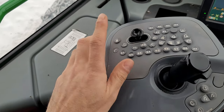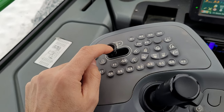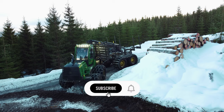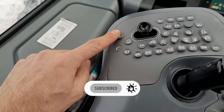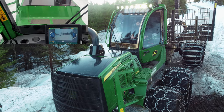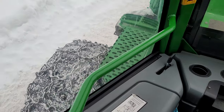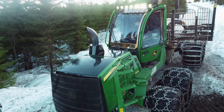Okay, so the first one, this is the steering wheel, and everyone knows what this is doing. Next we have this one, that's for the cabin, and if we push it once, the cabin is going slightly to the right. We push it one more time, it's coming back.